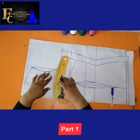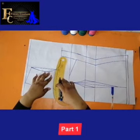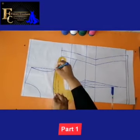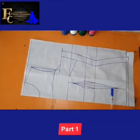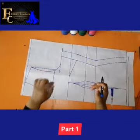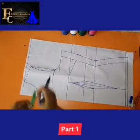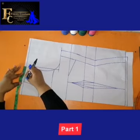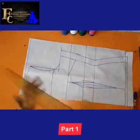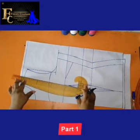Next thing to do — do not forget, whenever you are taking anything like a yoke or off-shoulder, whatever, you have to take note of the overbust contouring. I made mention about overbust contouring. My students will understand this better. Do not joke with your overbust contouring. What do I mean by overbust — this region here. Next thing I'm going to do is to control the overbust. All I need to do is get the midpoint of my shoulder. This is 4, so the midpoint is 2. I'll place a mark there. From that point, I'll just connect it straight to my bust point. This is my bust point, so I'll connect it to my bust point like so.